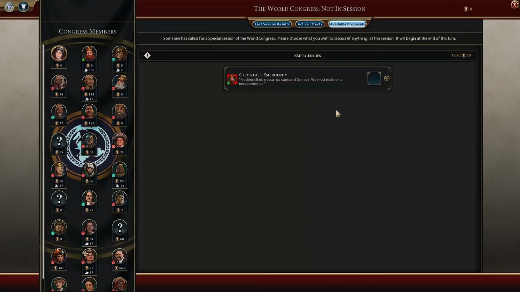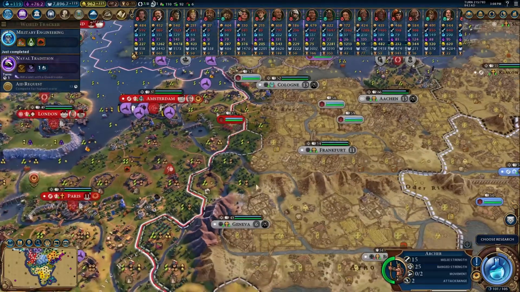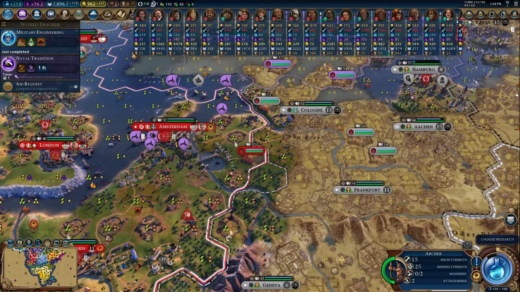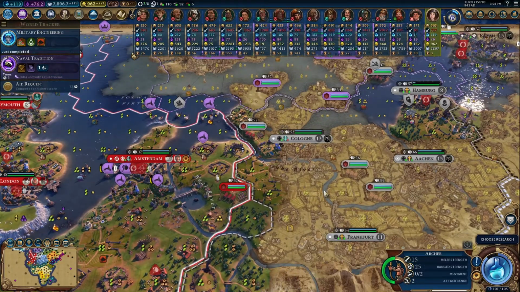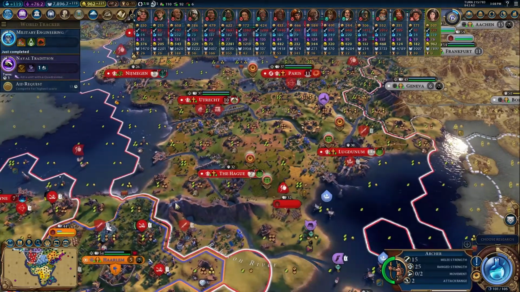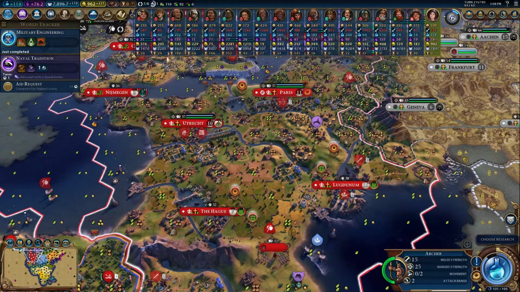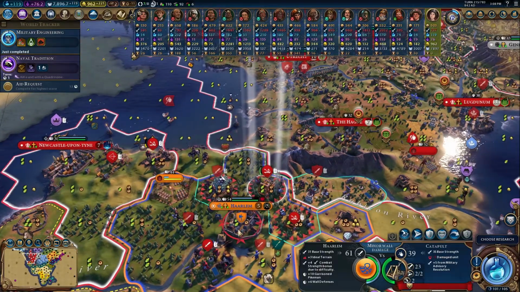Okay, I see an emergency. They have captured Geneva. We must restore its independence. Okay, that's actually an interesting idea. If we had our troops free, I would definitely go for it because we would get a bonus against them, but we're not really quite ready for a war against Germany. They don't have a very strong military, but all of our armies are over here. We would need to bring our siege equipment over to take Geneva. So I think I'm going to not take that military emergency yet.